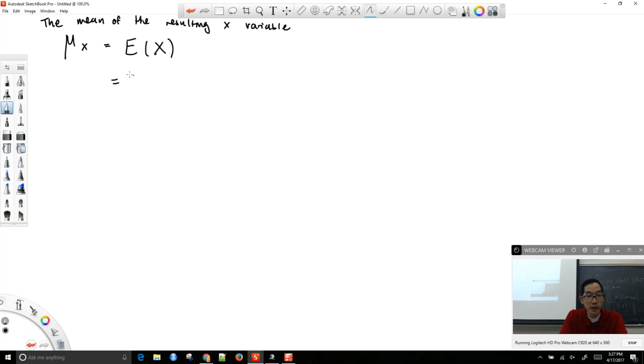We've defined the X variable as the matrix A times Z plus the vector B. And so the expected value of this is going to be the expected value of B plus the expected value of A times Z.